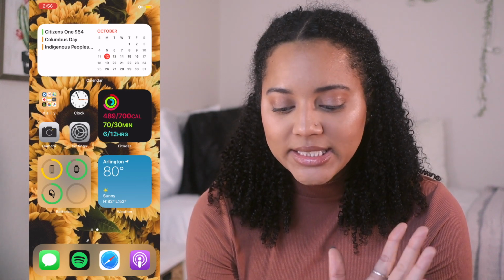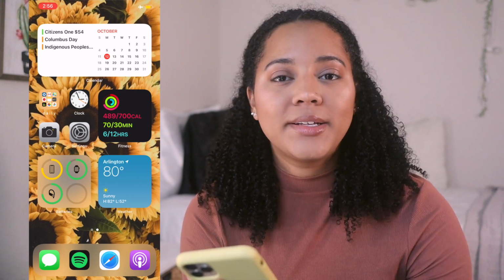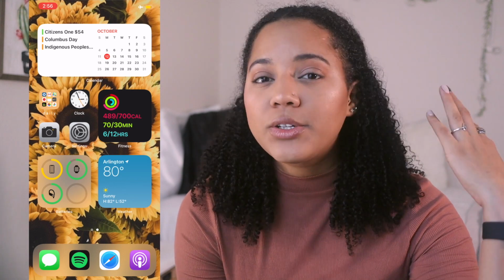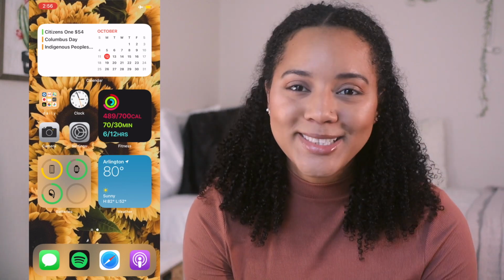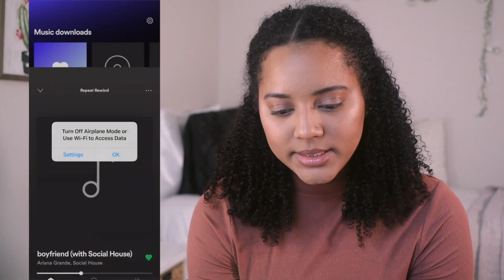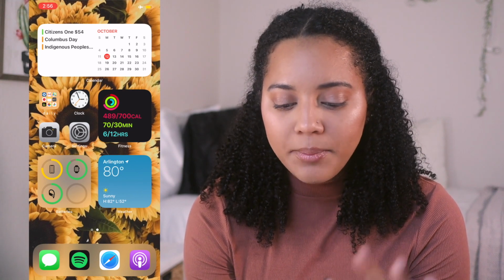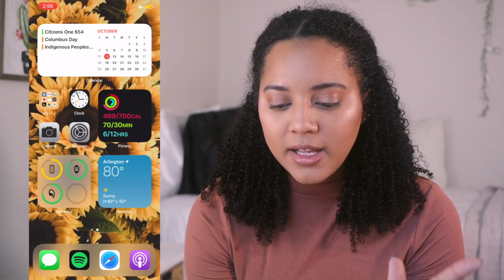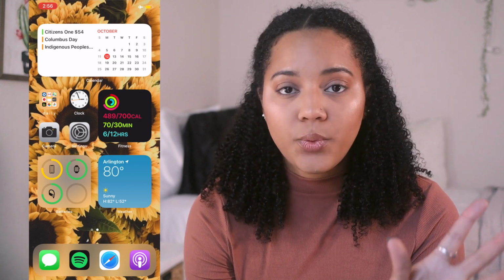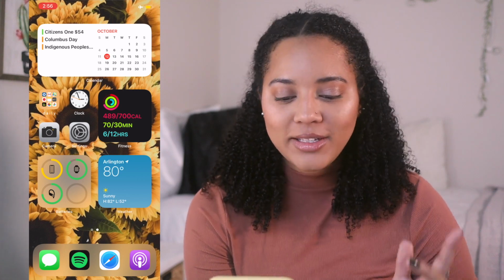Underneath that is just the widget for the weather app. I like to check the weather first thing when I wake up if I'm about to go outside. Because I live in Texas, you don't know if it's going to be 100 degrees or 50 degrees or rainy or what the situation is going to be. So I can quickly, I accidentally clicked on Spotify. I can quickly see my weather there, and next to that is my batteries widget, and so I have my cell phone, my Apple Watch, and then my Powerbeats Pro headphones, that I can easily see where my batteries are at. Other than that, there's not much on this home screen.